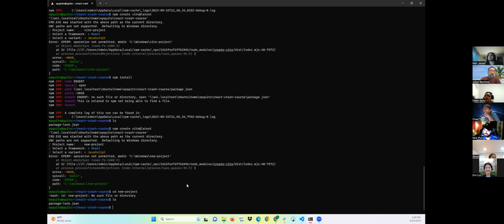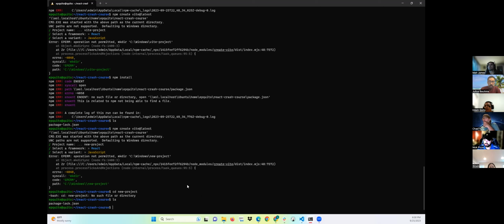There might be a flag that we could pass in to the Vite npm create vite at latest so that we could define the, what is it called, the path directly. So let's see. I'm gonna look this up real quick.